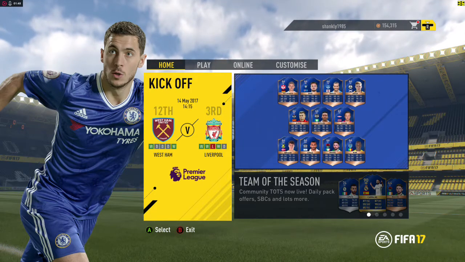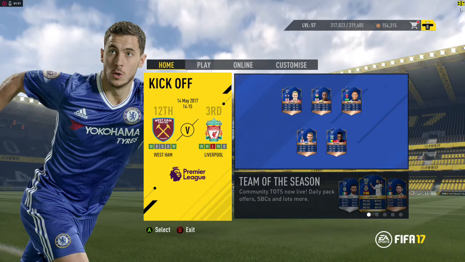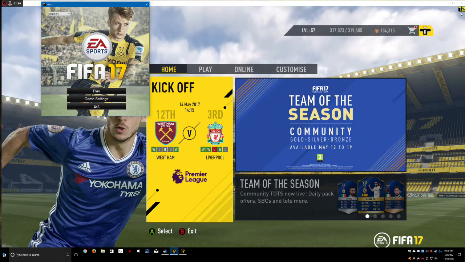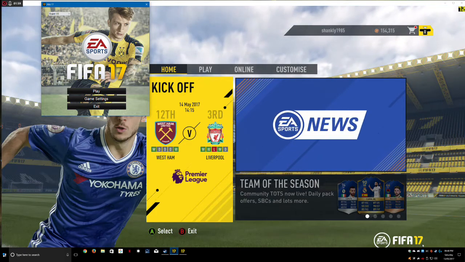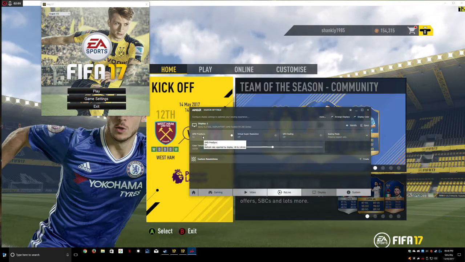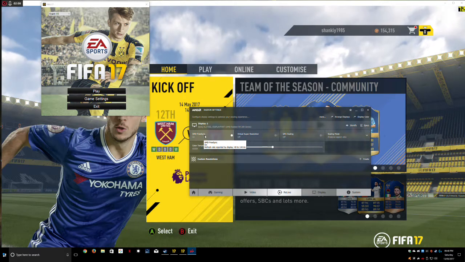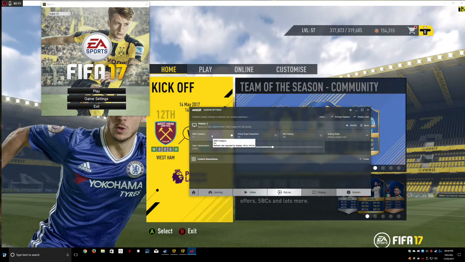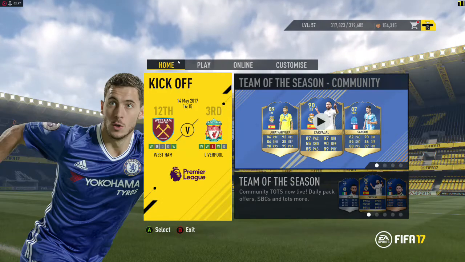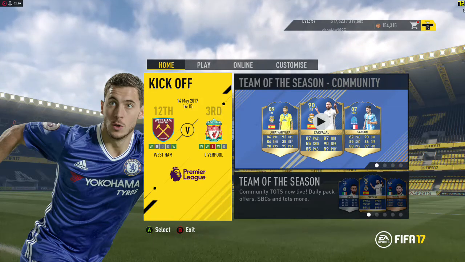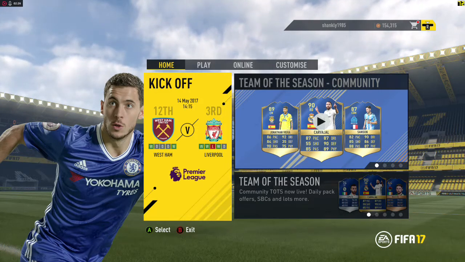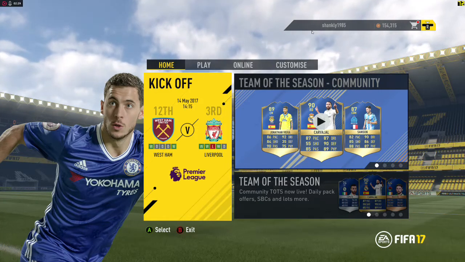But for FIFA 17, to fix this I would have to tab out of the game. As you can see, the frame rate's now jumped to 72 FPS, which is what it should be in full screen mode. If I disable Freesync, which you can see is enabled, with my monitor refresh rate between 40 and 144 Hz, and go back into full screen mode, the frame rate is 72 FPS, what it should be, whether Freesync's enabled or not. Here's the interesting thing that I found.